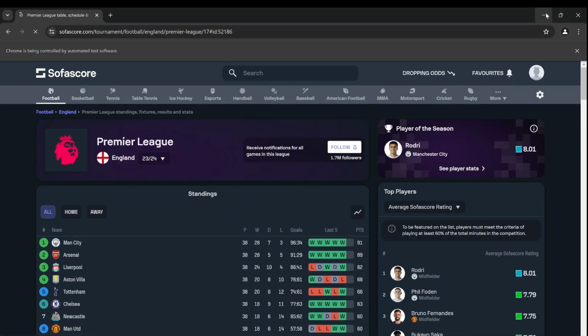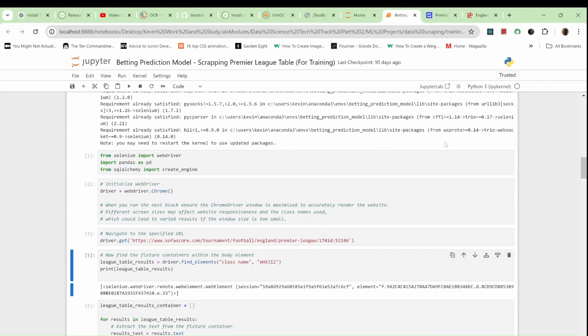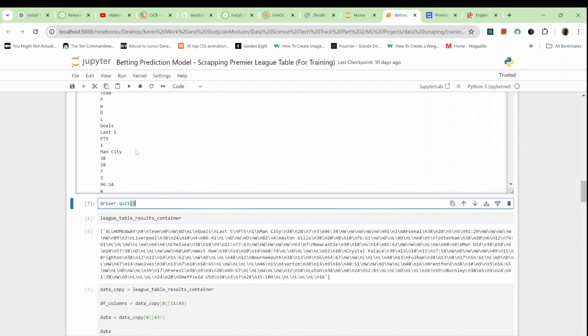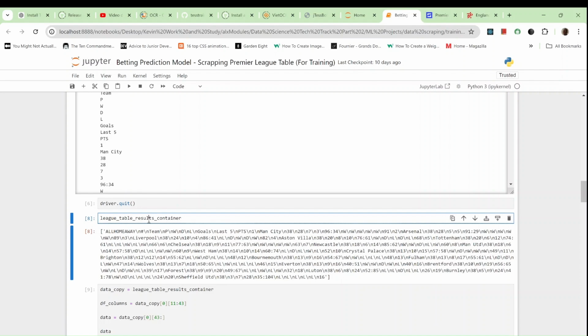Make sure you maximize and then you can minimize. When I say maximize, I mean the window has to fill the whole screen. So we run this code, we get the data, and when we are done we can quit the driver, so this thing will disappear.